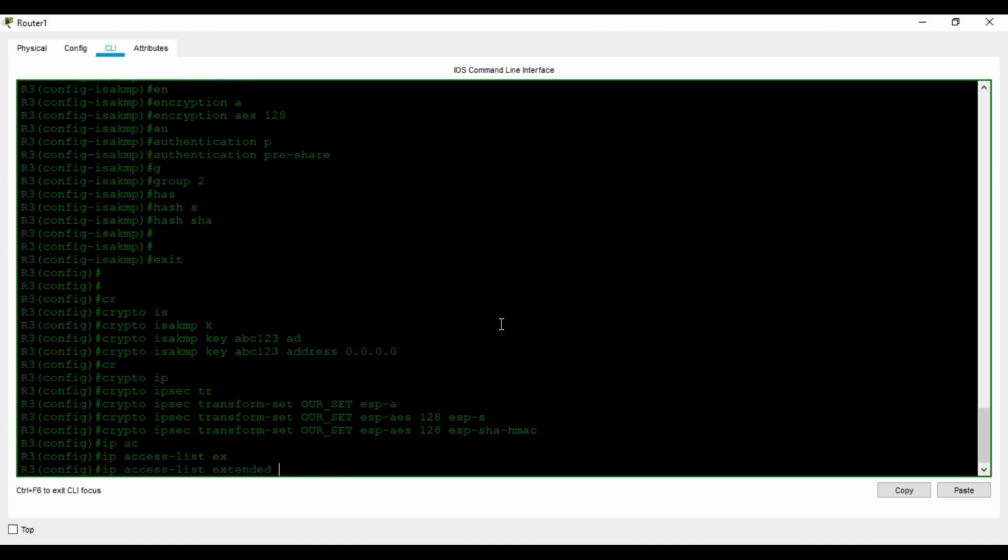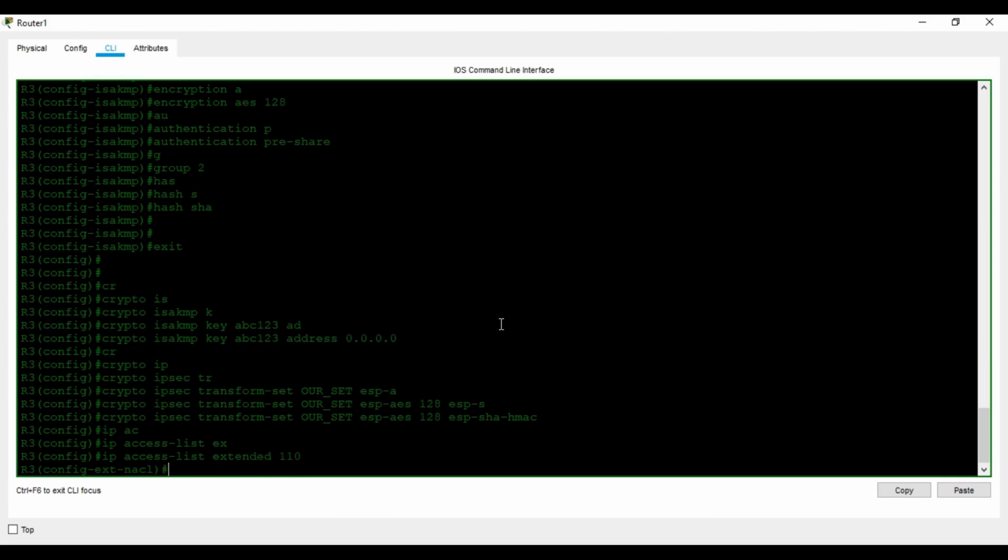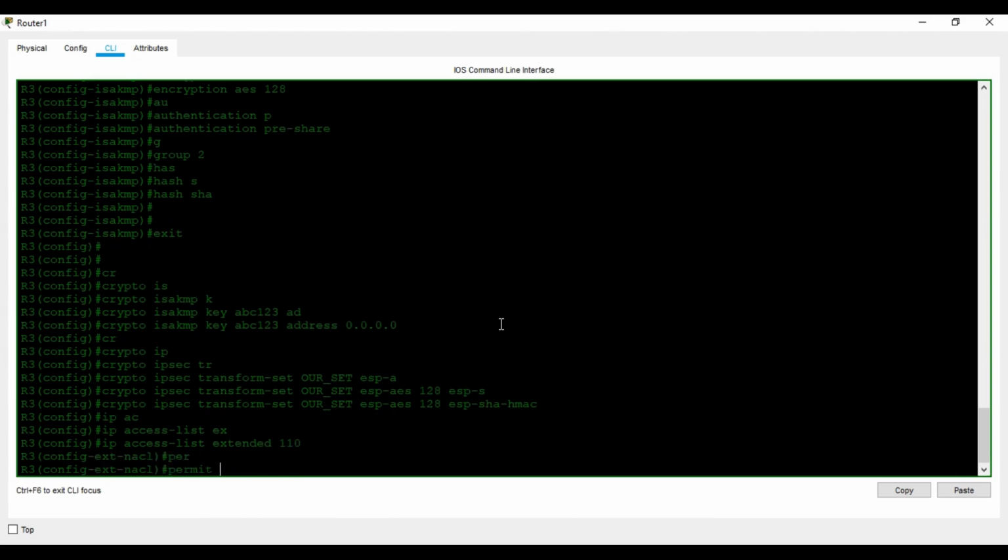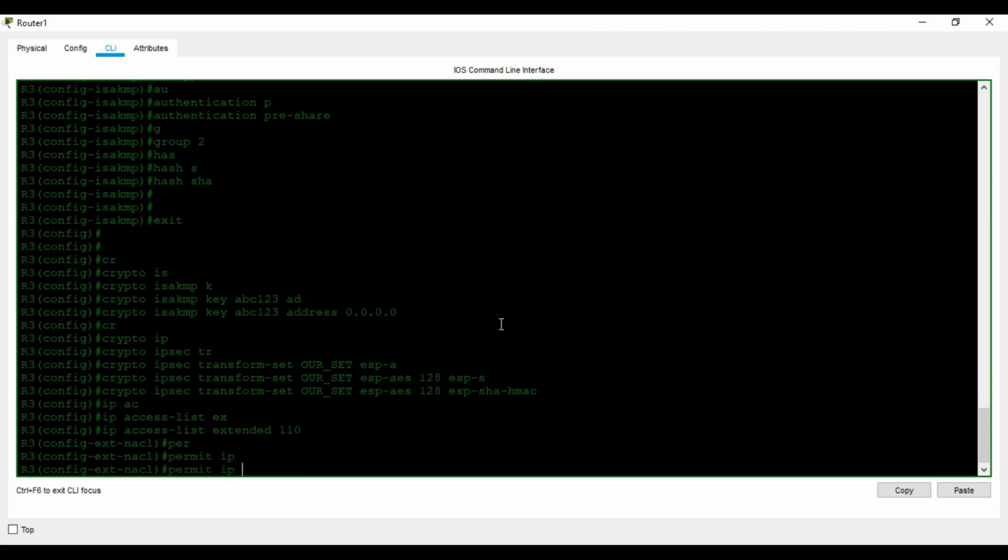Here we are using 110. You can use 110 here, and they used 110 as well, and permit IP, and I'm going to send this network to this network.